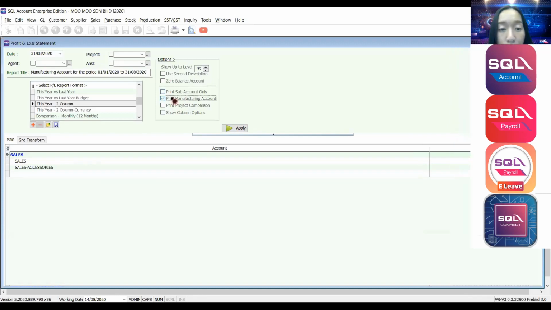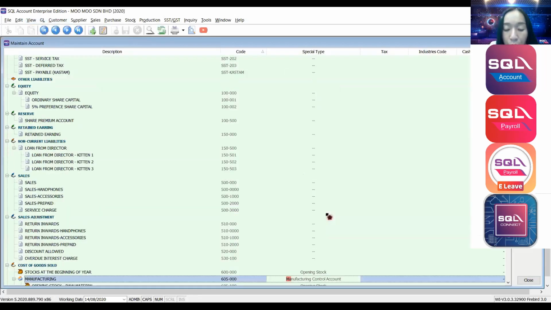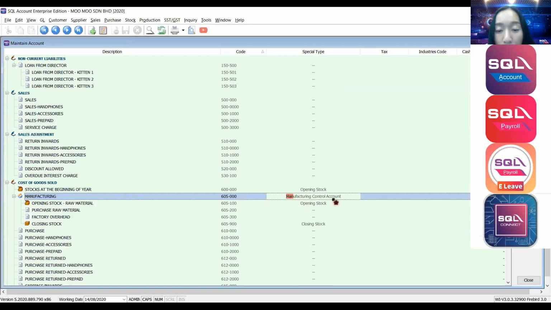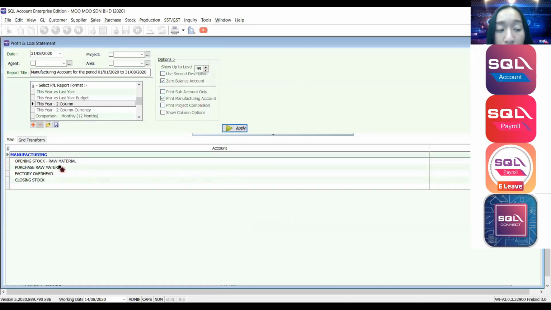Pre-manufacturing account is for some companies that have set up the manufacturing control account here, so when they preview the profit and loss, it can show. But because I didn't have any transaction under manufacturing, I showed zero balance for you, so the system only shows the manufacturing account.